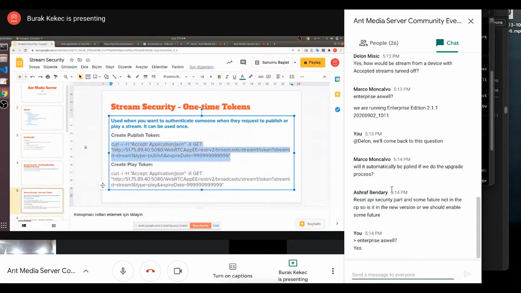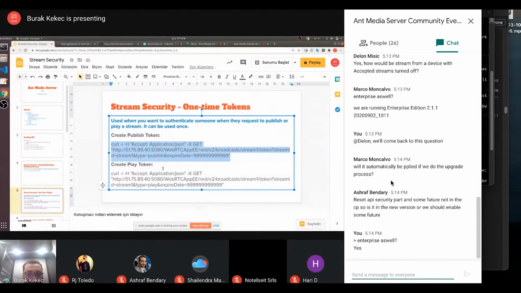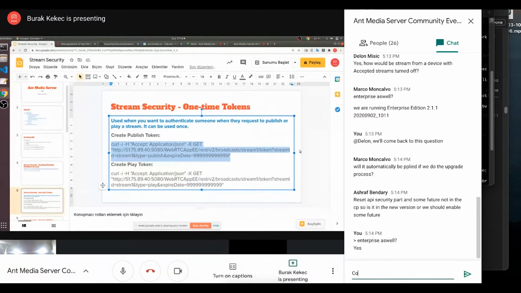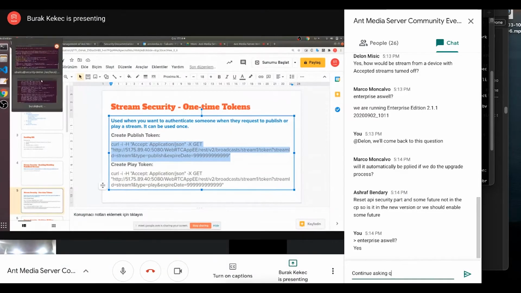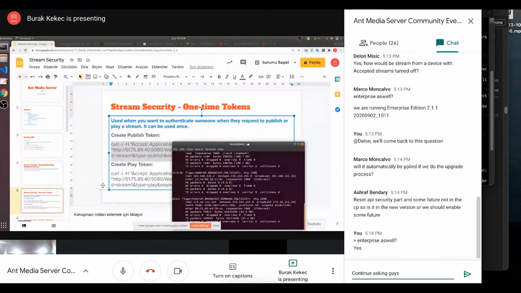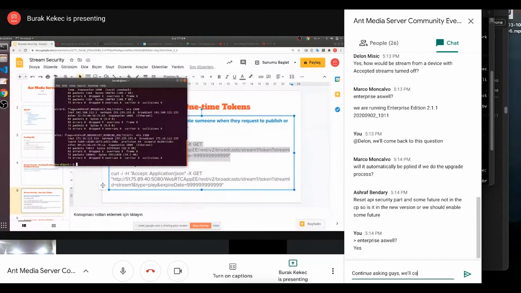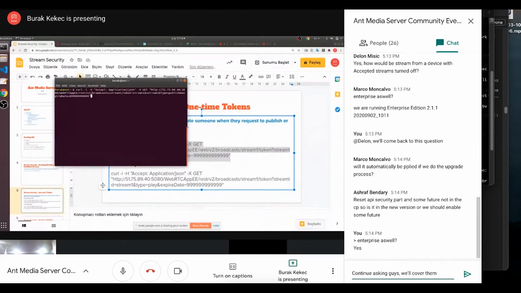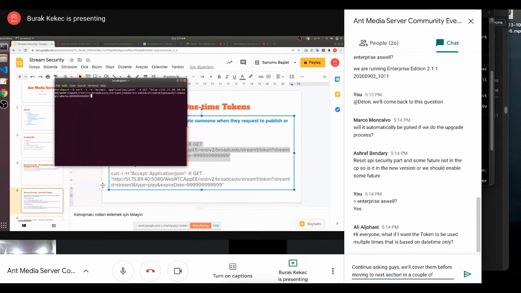You can create a one-time token using our related REST API method. This is the terminal for my local PC. You need to pass 3 parameters to this method. One of them is stream ID. The second one is the type.